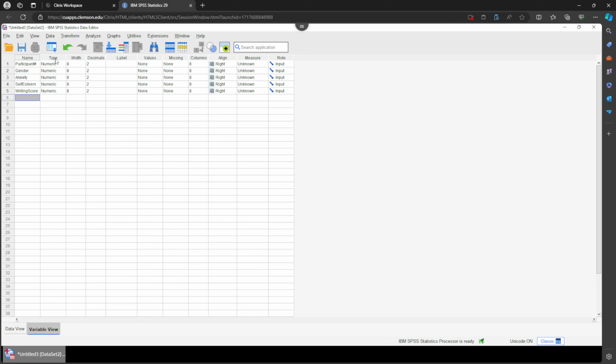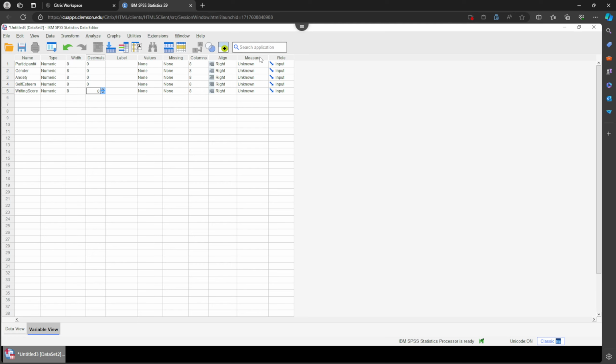Let's take a look at each of the components to these variables that we need to pay attention to. In this case, we actually have all numeric variables. If you look at the values for each of those variables, you'll see they're all numbers. And so our type is going to be numeric for each of them. Our width of 8 is acceptable. It keeps us with enough space to enter all of our data. And in terms of decimals, if you look back at the data, there's actually no decimals for any of our variables. So I'm going to reduce these down to 0 so our data looks nice and clean for each of our values.